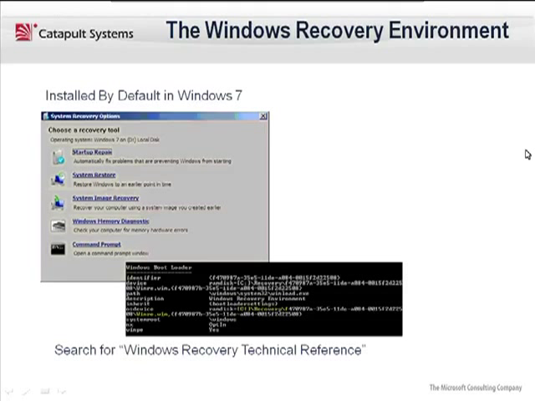With the Windows recovery environment, if you have a problem such that your computer won't start, you can launch a startup repair. This is the environment where if you need to do a complete PC restore, you can do that as well. And you can do other tools from the command line. So if you've embedded the ImageX tool in the Windows recovery environment, you can actually capture an image of your operating system and store it to a network drive.